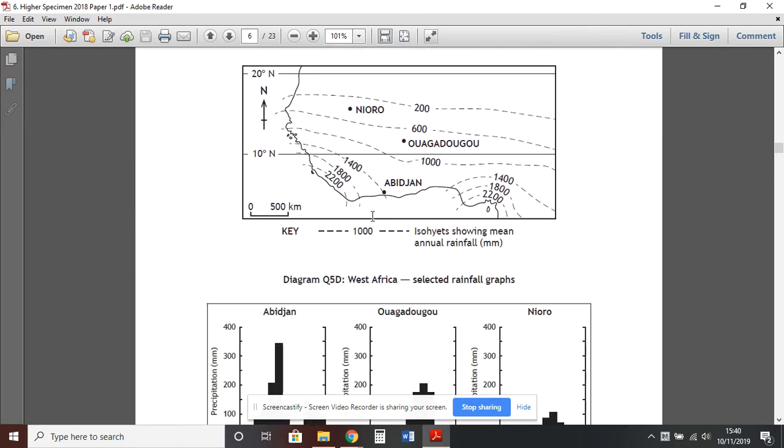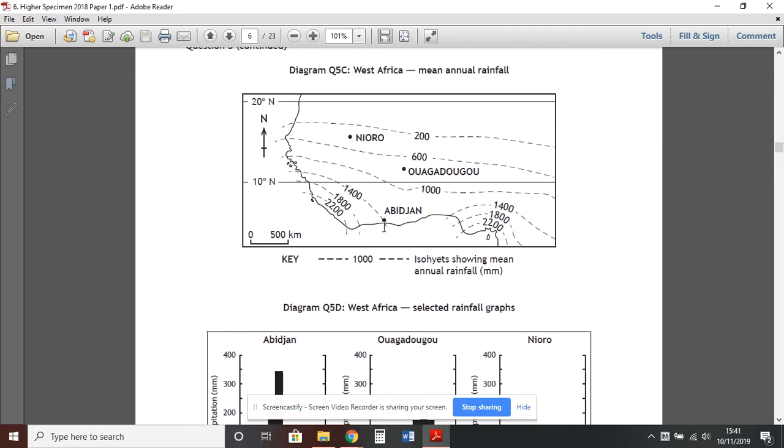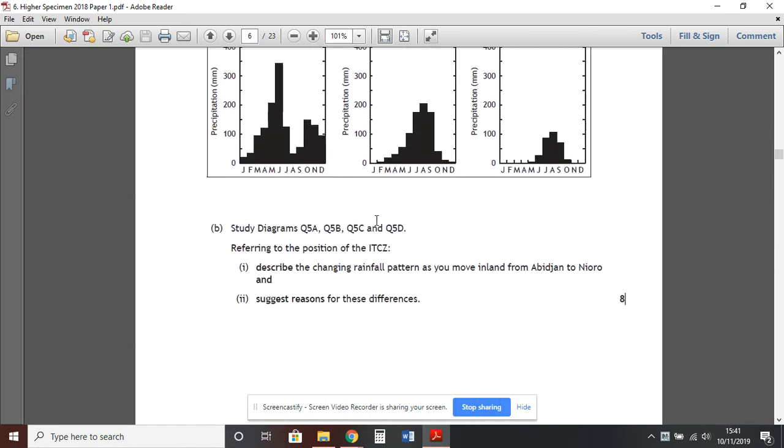Part 2 of the question focused in on how you describe the variations in rain at different places in West Africa, especially relative to the coast, and as you move further inland, how it becomes dry and how the rainfall throughout the year varies. Part 3, and that's what this tutorial will focus on, is what are the reasons for those variations? And that is actually to do with the movements of the ITCZ.